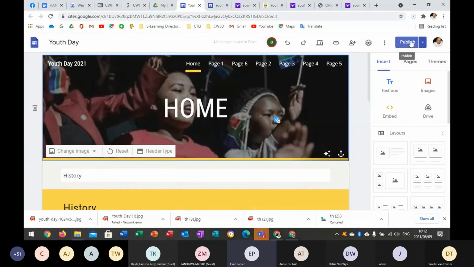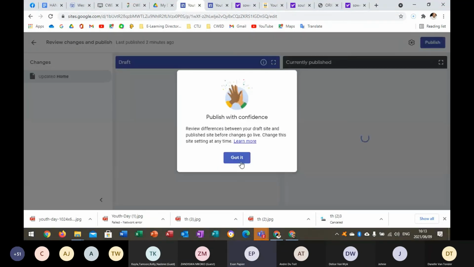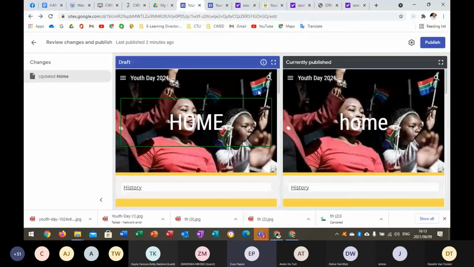So now you need to publish again. In the previous one you didn't see this section when you published first. When I published your first site, you won't see this page, because it will show you here what changes you made. Now this is my draft. This is how I want it. This is how it currently looks. I don't want this, it should be published like this.